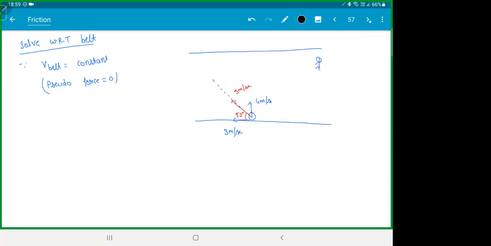Now look at this. As this coin is going here, how will the friction be? Friction will be backward, acceleration will be this way. So F is equal to mu mg, because it is sliding, equal to ma. a is equal to mu g. Mu is 0.5, so this would be 5 meters per second squared.